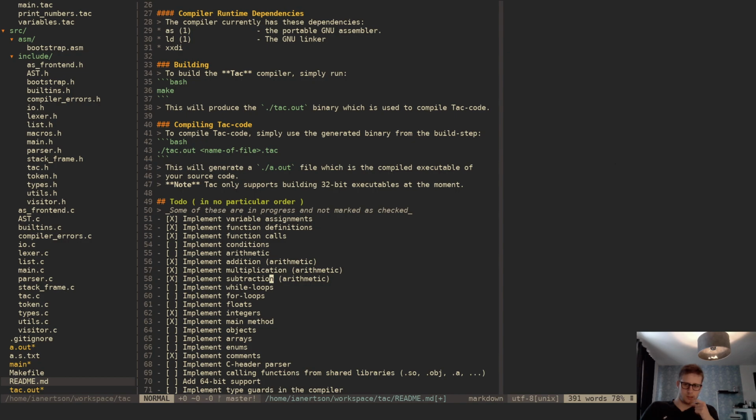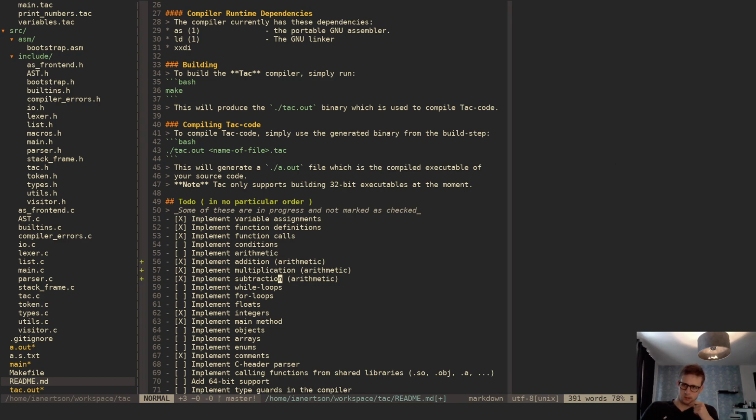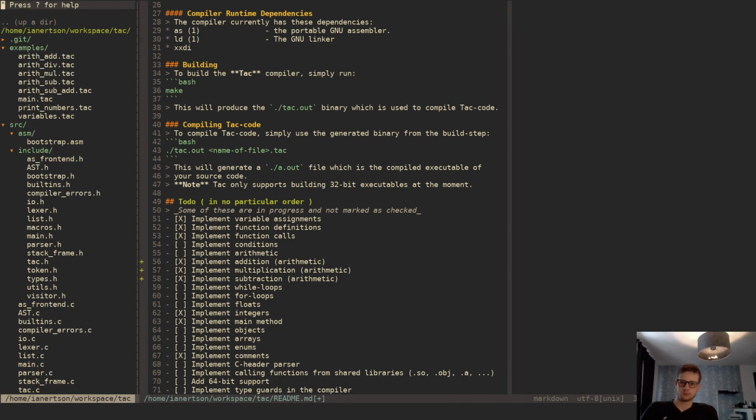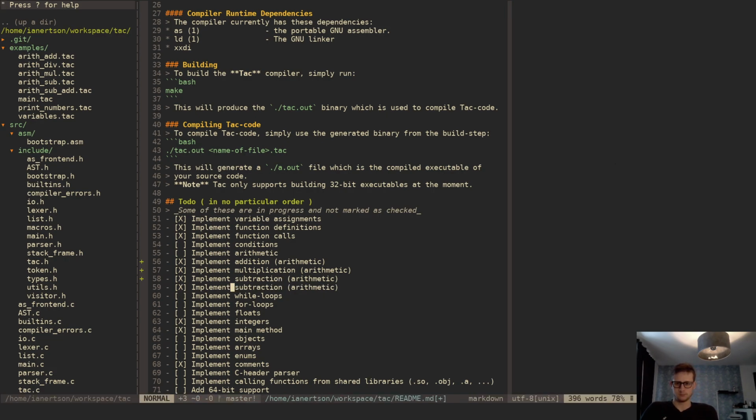Addition, division, multiplication, addition. Oh, I forgot division. And I'm going to remove this implement arithmetic to do because it's a bit ambiguous.